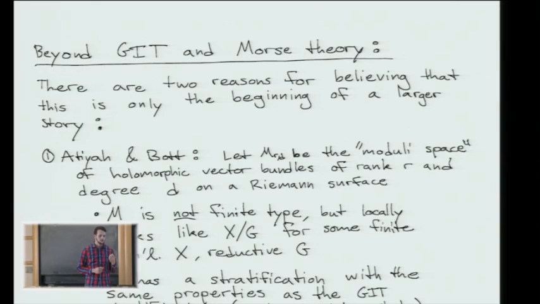That's one of these cases where if you have a Riemann surface, there's a notion of a holomorphic vector bundle, and you can say what you mean by the moduli problem of holomorphic vector bundles. Turns out that there are just too many holomorphic vector bundles. It can't possibly be parameterized by a single scheme. But if you throw away bad points, you get to something that actually is a scheme.